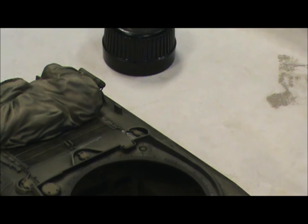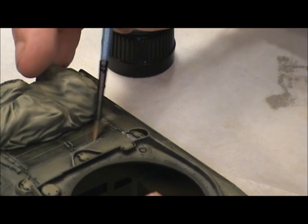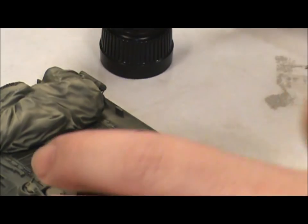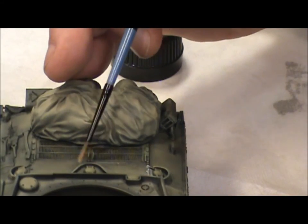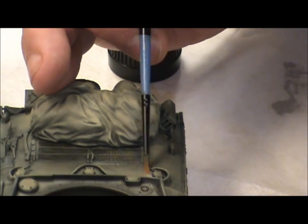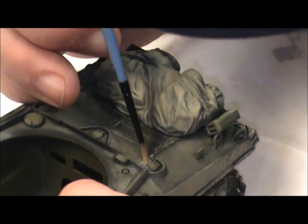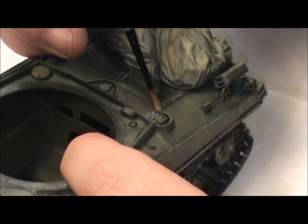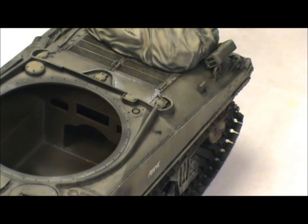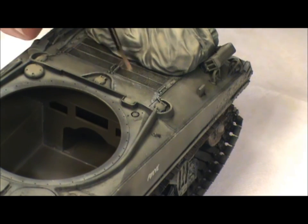You got to keep working it. And it gets worse, depending on the different kinds of things that you use. And with these brushes, you don't need super duper brushes. It's okay if it falls apart, because you're just doing a wash. You're not doing any amazing paint jobs on it or anything.